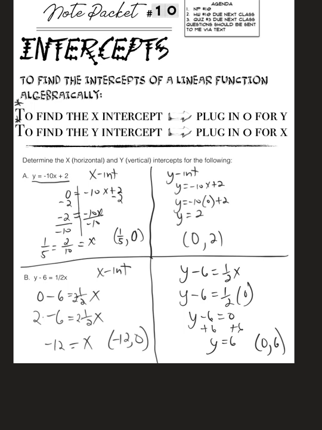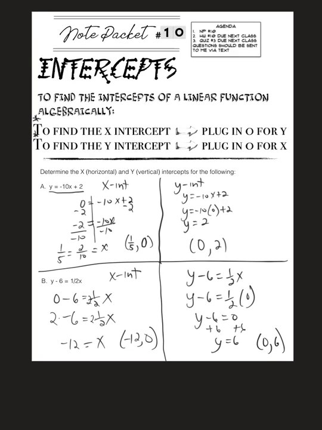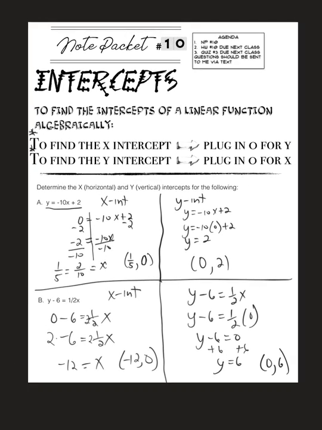One thing I've noticed with problems that you might see on my math lab that are asking you to graph by finding the intercepts, the program itself doesn't really know how you found the x and y intercepts, but if they ask you to graph by finding the intercepts, basically they're asking you to graph the 2 points that are the intercepts. So if you graphed a line and the line is correct, but you used points that were not both the intercepts, it will mark you wrong. So if you ever see a question on my math lab that's asking you to find a graph using the intercepts, make sure that the 2 points that you plot are the intercept points.